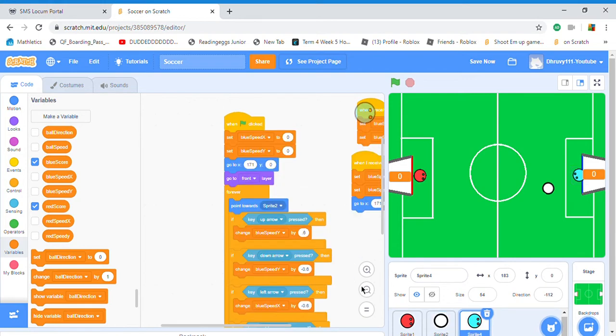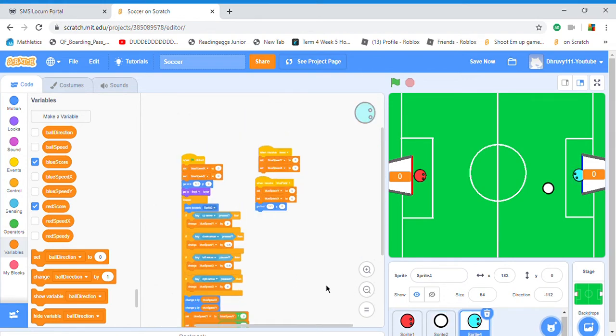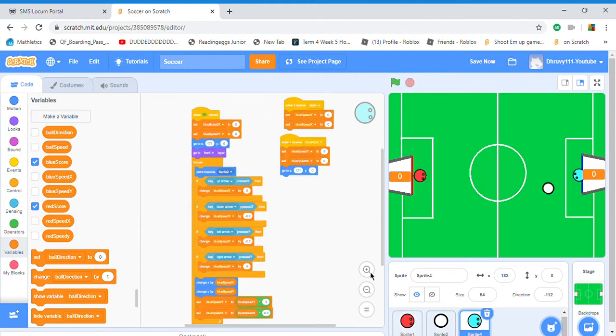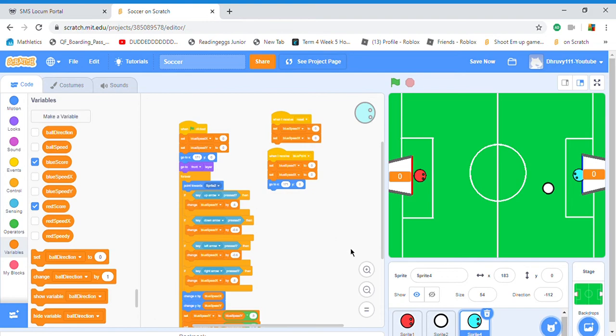I'm gonna go back to Sprite 4. Does it have anywhere that it's saying to go backwards or something? Wait, what is this? Oh, it's fine, nothing.